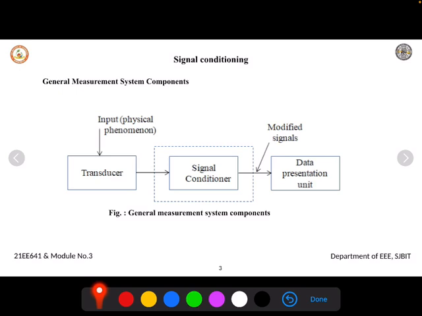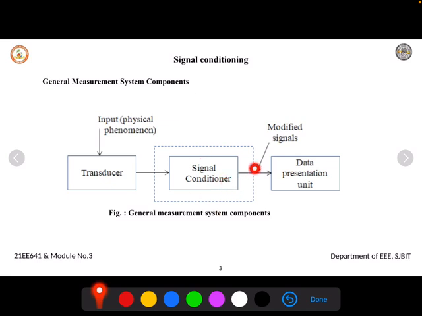So the signal conditioner plays a very important role. If the signal is very weak, it may strengthen the signal, or let me say it's an analog signal and I want to store it in the form of digital, then analog to digital conversion will take place. If the signal is already digital and I want to store it in analog, then digital to analog, or vice versa, can be done. So all this processing, amplification or conversion, right? Those things will take place in a signal conditioner. That is my intermediate stage.